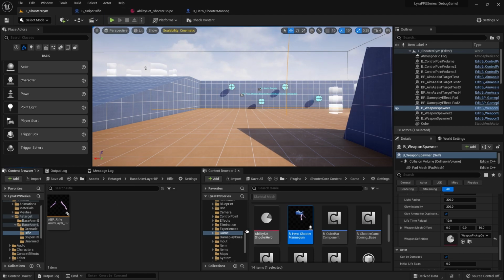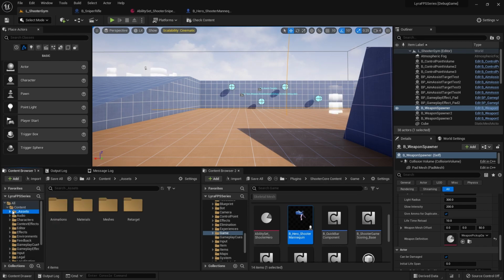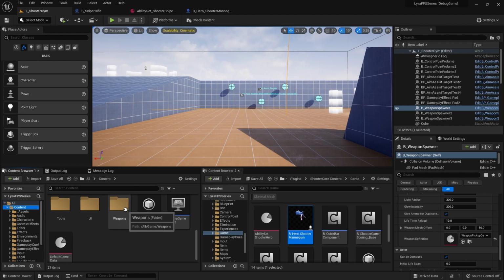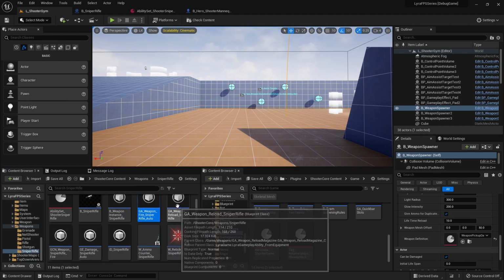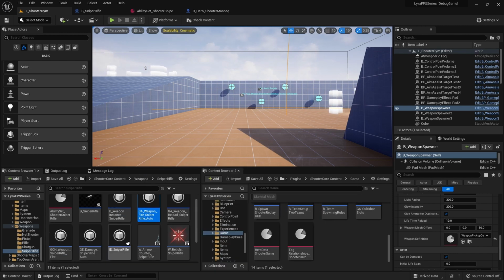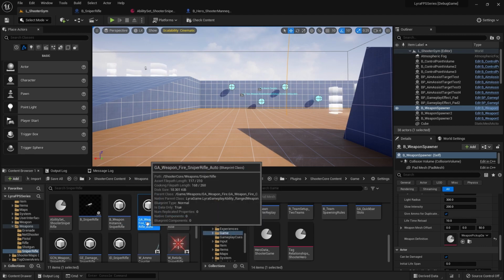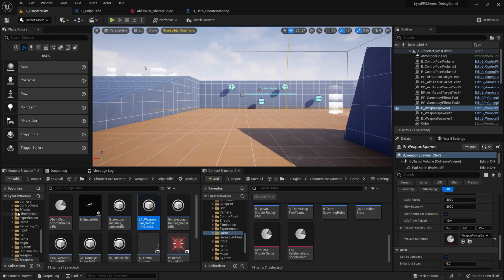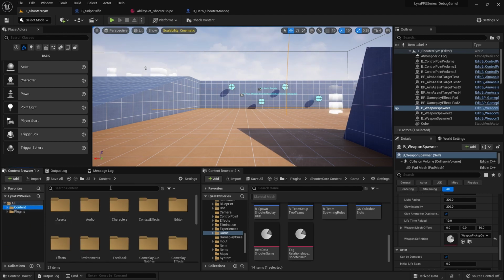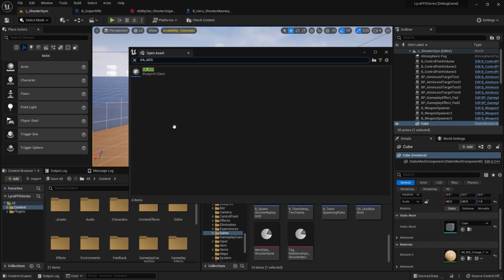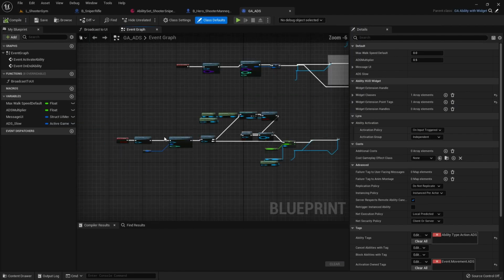But let me go into the actual place where we need to decide whether or not we are a sniper. Let's go to our ADS class, and we have to do it this way. I'm so used to my project, guys. In my project, I have an ADS for each weapon because they need to ADS different depending on the weapon. Let's go to Control P here. Let's look for GA underscore ADS, and let's open this puppy up.